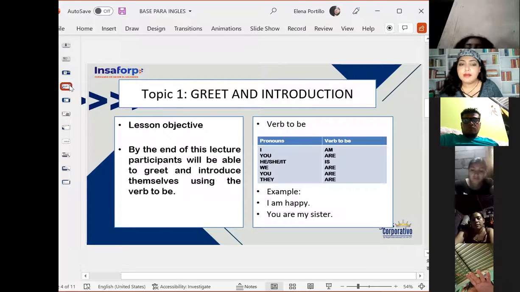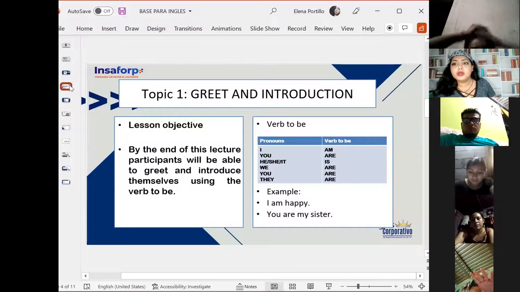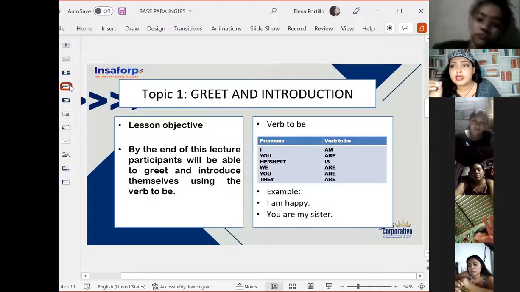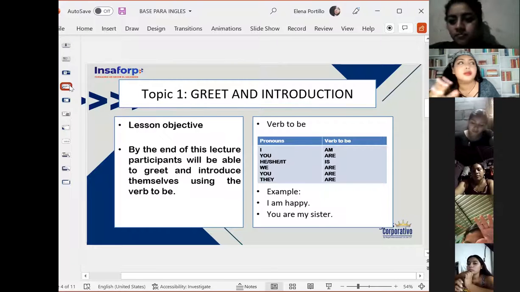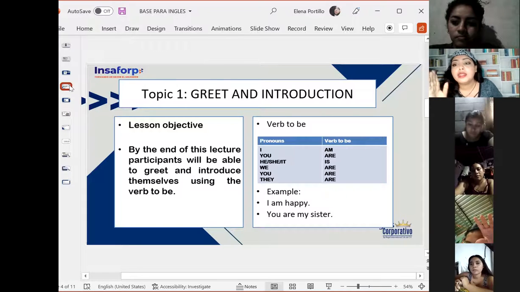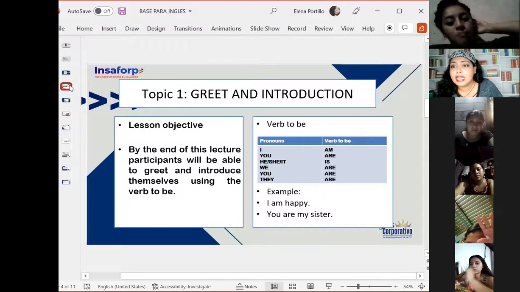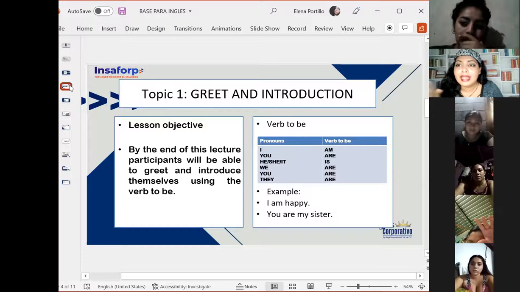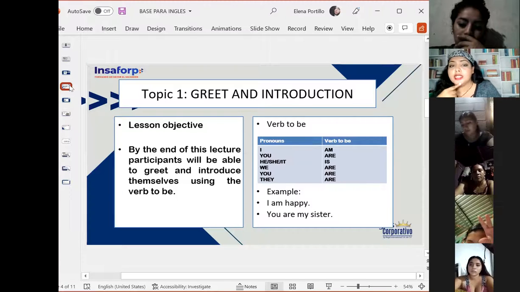In this case, we have the pronouns. The pronouns are these words that we can use to replace the name of the person or the subject of the sentence. El pronombre es aquel, ¿verdad? Aquellas personas, we can say the grammatical person, son las personas gramaticales que vamos a utilizar nosotros para sustituir el nombre de las personas. For example, if you don't want to say María, you are going to write she. If you don't want to say Juanita, you are going to write she. If you don't want to say José, Pedro, Pablo, you are going to say they. So in that case, pronouns are these words that we can use to replace the name of the people or the subject in a sentence.